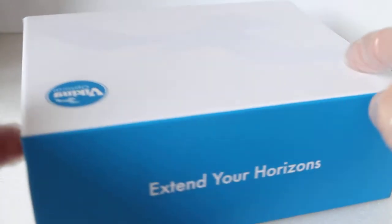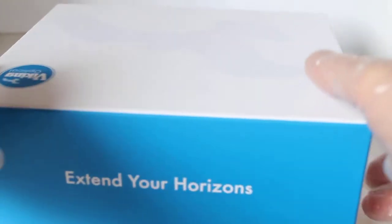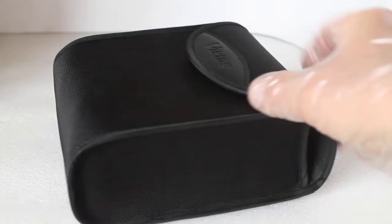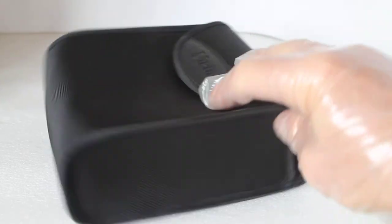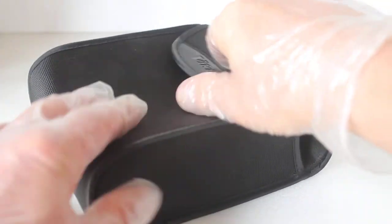So we have the nice standard white case here that you get with most Viking binoculars now. A nylon case, there's no strap to it, but it does have the belt loop there. Very good quality. And just the Velcro fastener there.